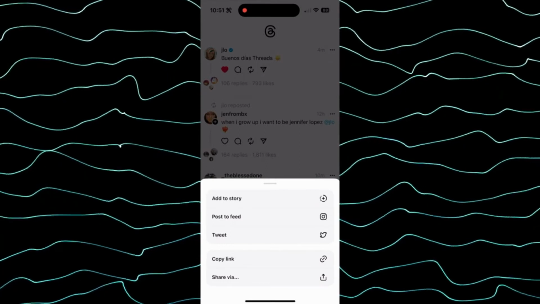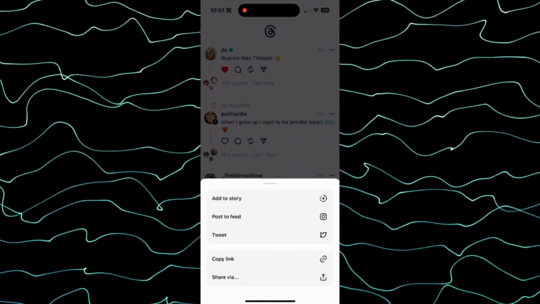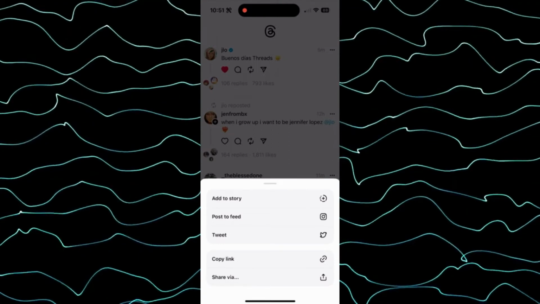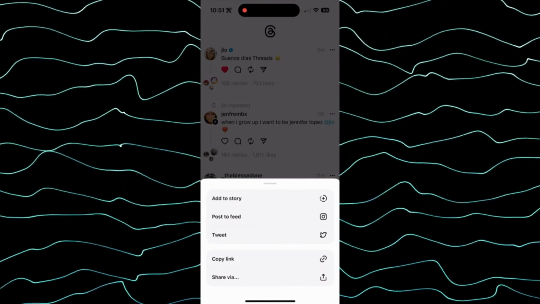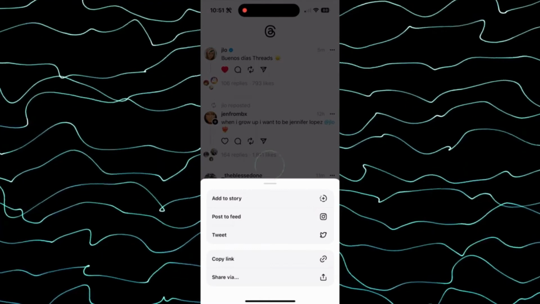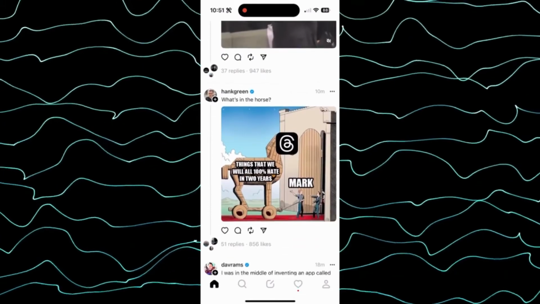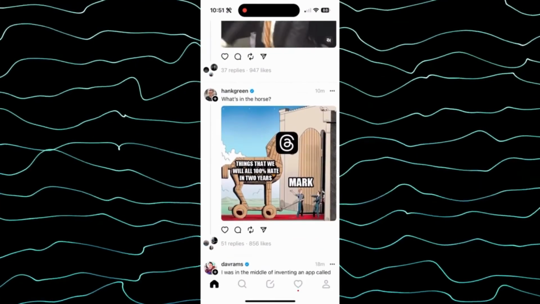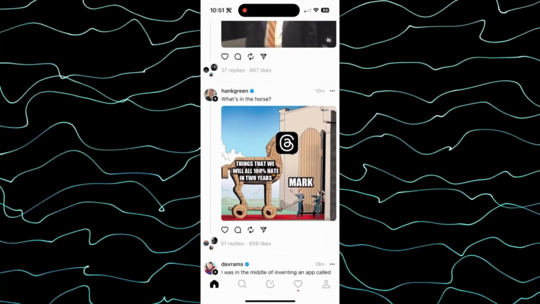So this is Meta's kind of jab at Twitter. They're hoping that a lot of people will be able to tweet from Threads or send threads from Threads over to Twitter, aka giving it a bit of a nudge that you might want to head over to Threads, and then, of course, you can copy the link, share it, all of that stuff. But beyond that, you can just scroll through here, and it's a cool, another social media app that was just created by the giant Meta.